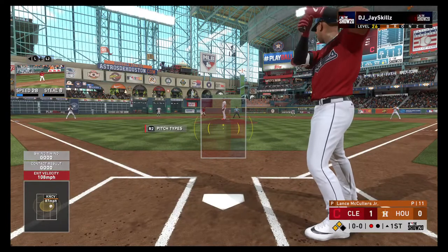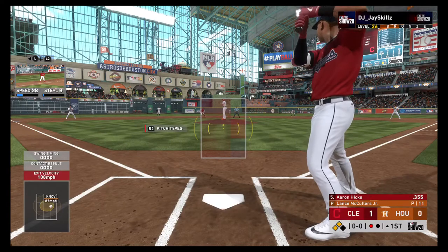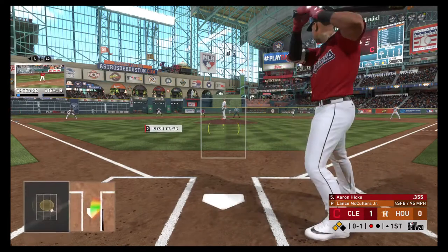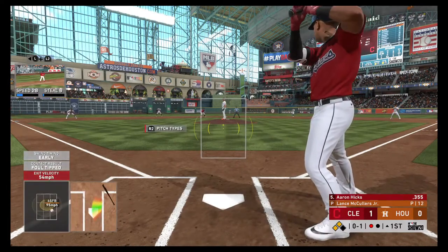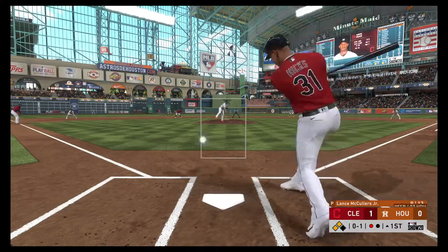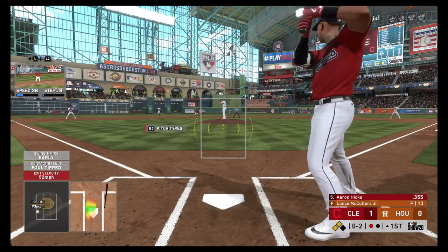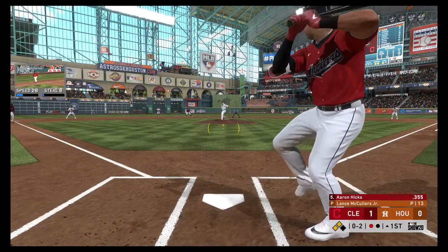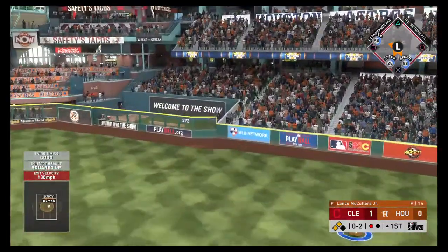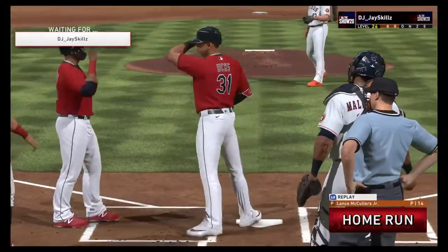That is good. The center fielder, Aaron Hicks. Stepping in now, Aaron Hicks, rolled slowly down the third baseline. Santana on third. Schwarber is over at second with one down in the inning. Another one fouled off, and he's quickly behind 0-2. Nothing in two count, and the pitch. Oh, and this ball is absolutely blasted. High and deep. Gone. And that one had some extra distance.